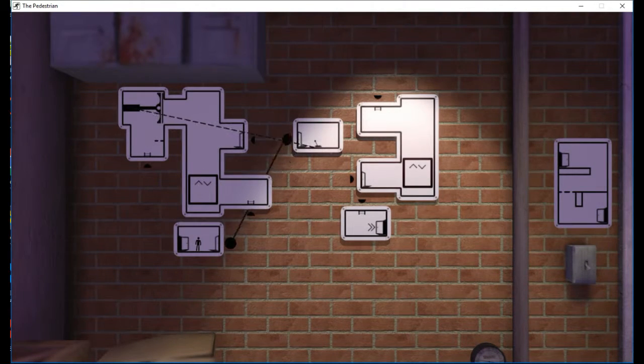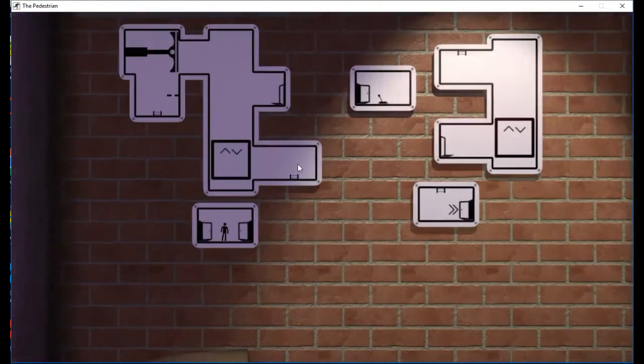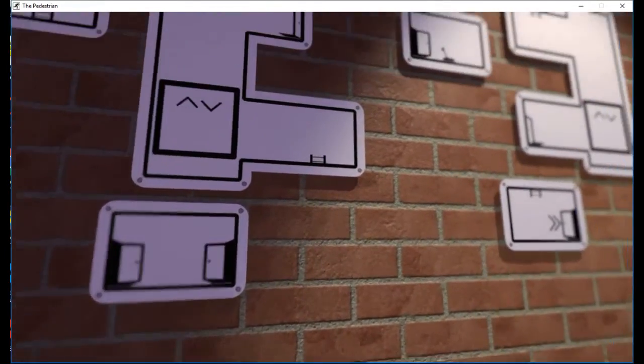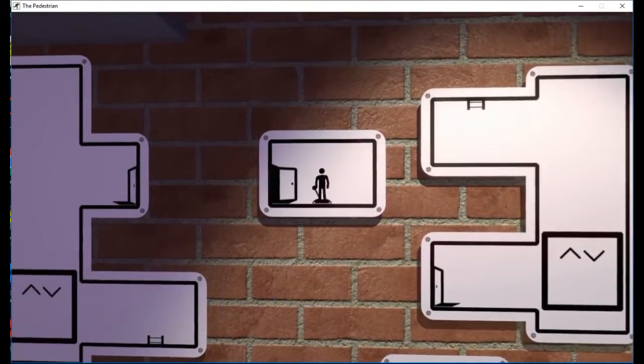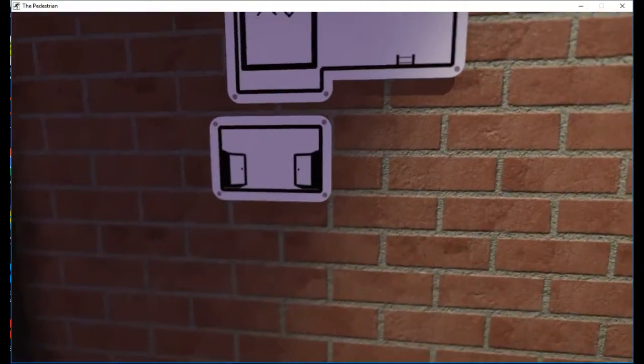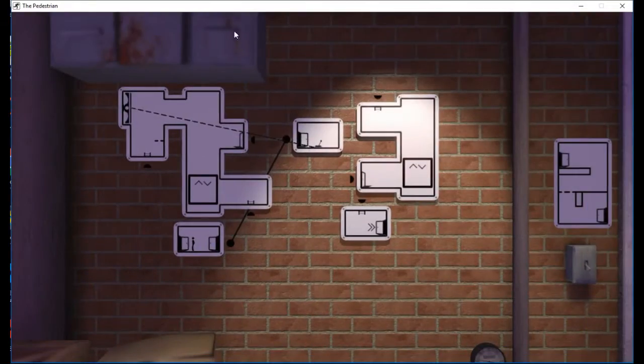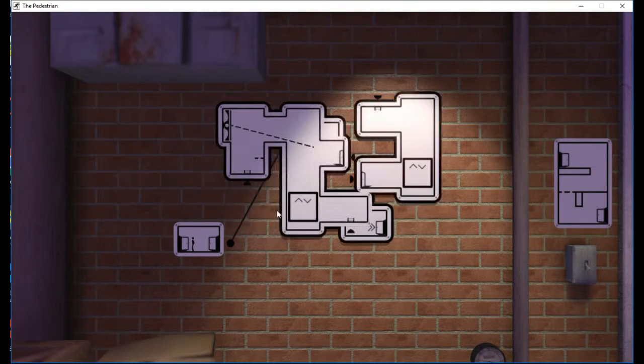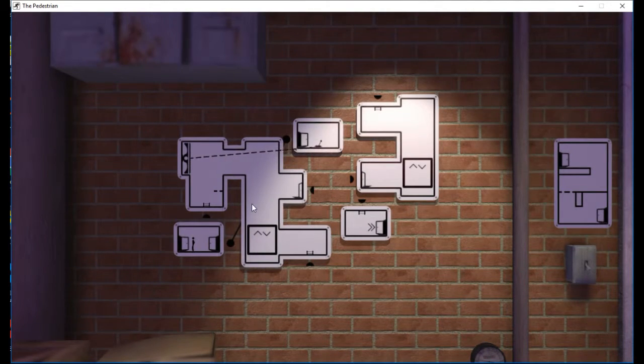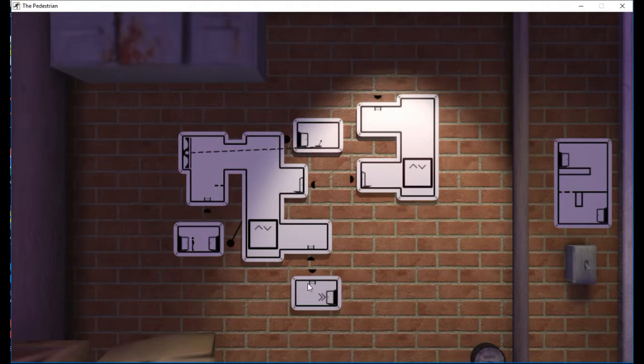Maybe we should do the switch first, because that seems to be blocking an area. And then we go up, and I guess it's E again. Yep. So now if we go back down here, then now that's open. We can move that here. Don't know if we need all of the area or not. Doesn't look like it. Looks like we can just use this. Actually, we do need to use quite a lot of it.